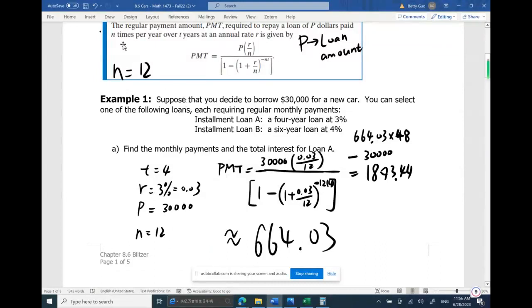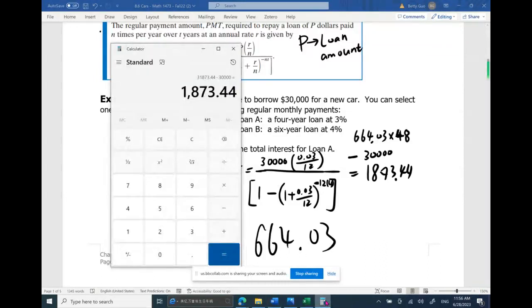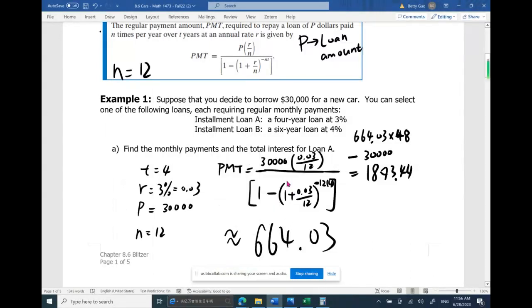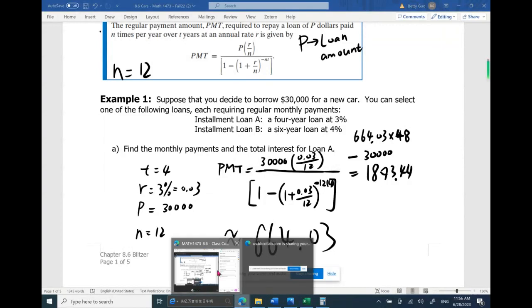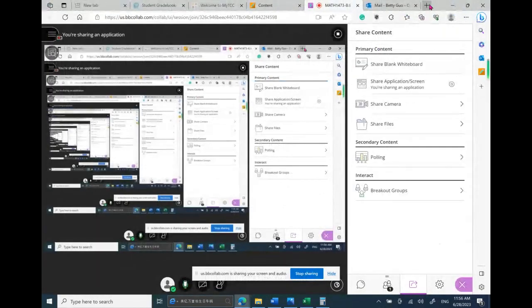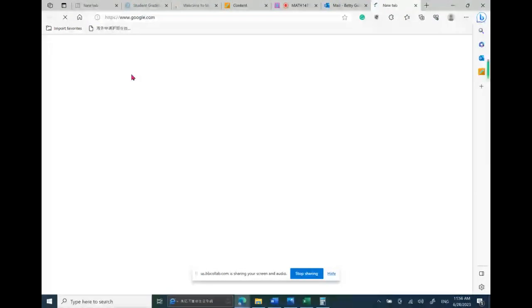That's the cost of the auto loan. To be honest, it's not that much, because the interest rate is pretty low, 3%. Let me see what's the regular auto loan interest. It's been a while since I bought a car. Just double check.